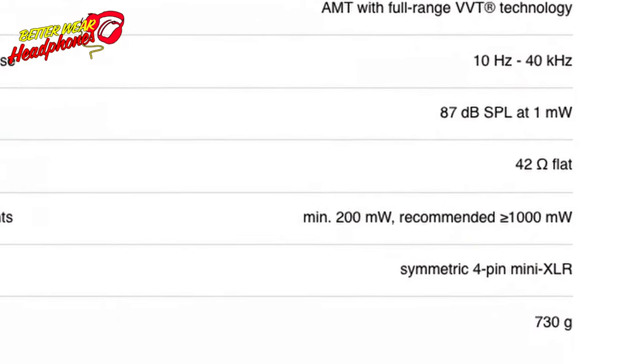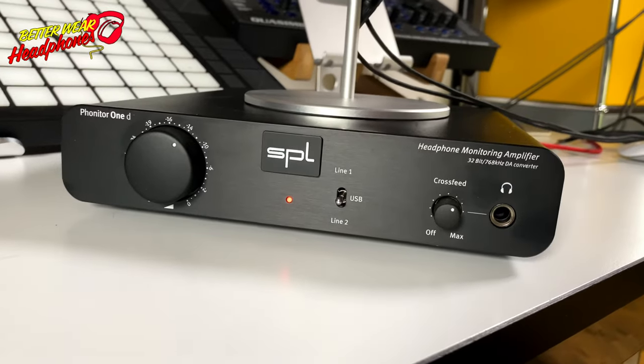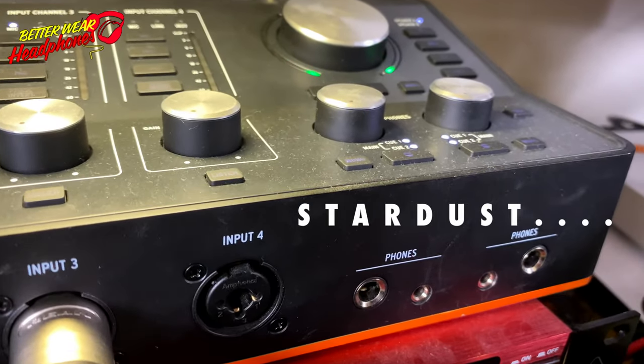The HEDD requires quite a bit of power to play back at a reasonable volume, which is why a high-quality amplifier is urgently needed to take full advantage of its sound potential. The SPL Phonitor 1D is the lower edge of the bar — you can turn it almost full up with a minus 14 LUFS mix driven to 0 dB without it getting too loud, so there is still more possible. The headphone amplifier of Arturia's professional interfaces is surprisingly excellent and is hardly inferior to the SPL in terms of quality and performance. You should definitely consider this.